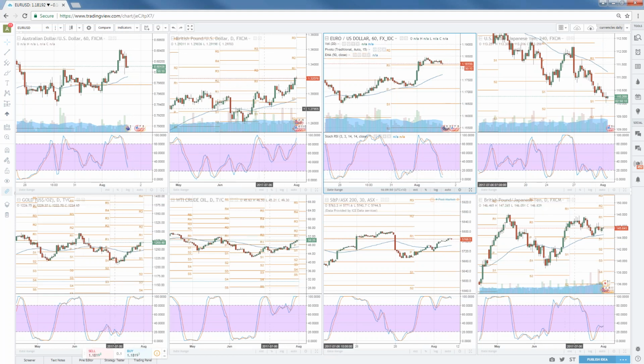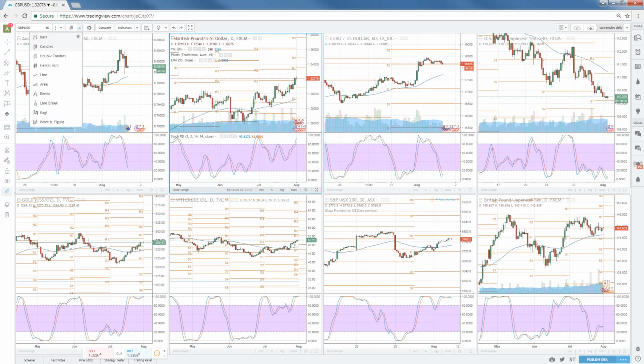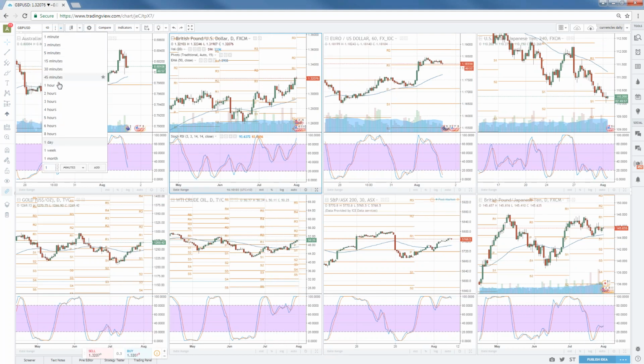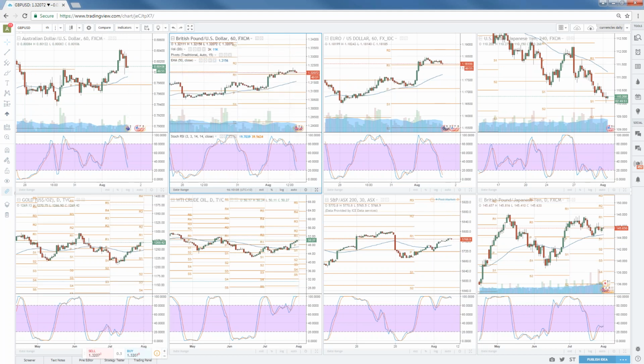Same with the pound as well. We got a strong uptrend. Seeing as well, it's no accident that the price kind of goes up and retraces and tests the trend line. And yet again, we're getting some bearish pressure coming back into the market. If we go back to a 1 hour chart for an entry point on the British pound, we'll find that yet again, we've got this favorable oversold scenario happening in the market right now.